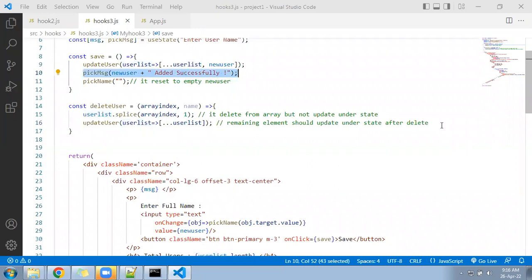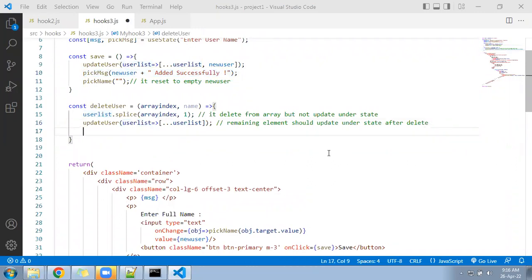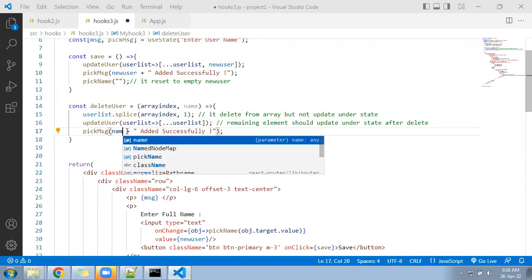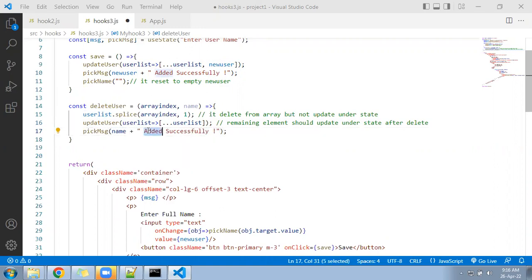Then again you have to generate a message: name plus deleted successfully. So under name a particular value is coming, maybe Alex, whichever you are deleting, and it will display a message that the particular one was deleted successfully from the list.